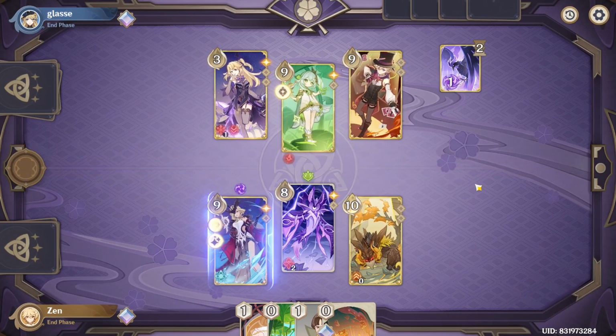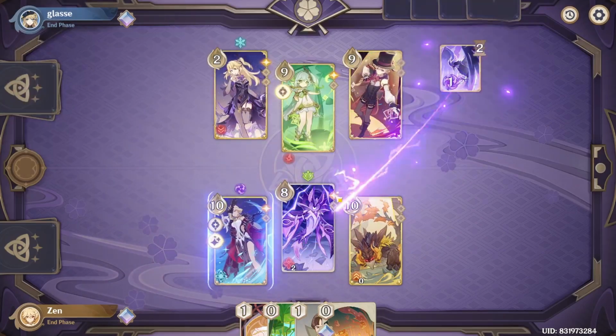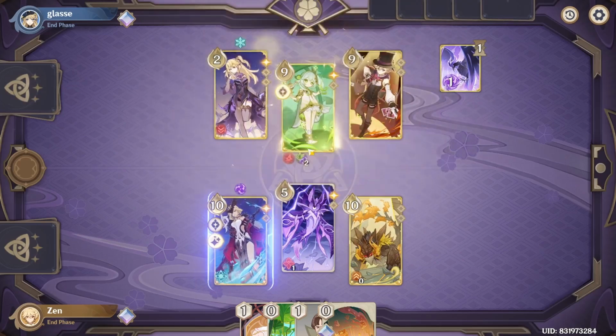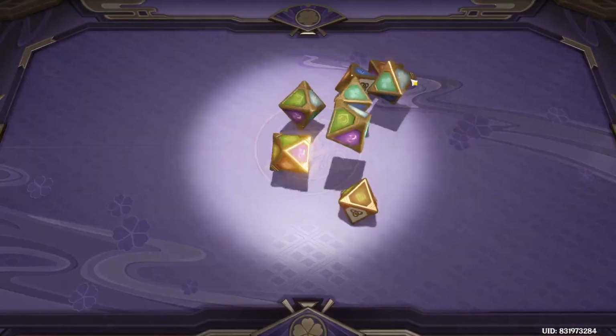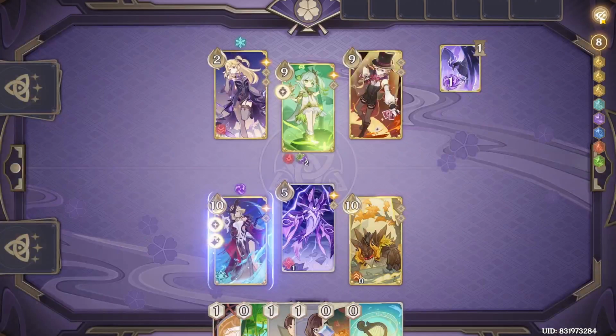Okay, so they just end their round, and now Oz will just trigger Quicken on the station. I'm gonna die. This is a pretty interesting deck though, because they're triggering Quicken, but they have Lini. Lini doesn't benefit from Quicken, but he can trigger Burning and Overload. So okay, I get a lot of Geo Dice. Maybe I'll switch to Azdaha here.